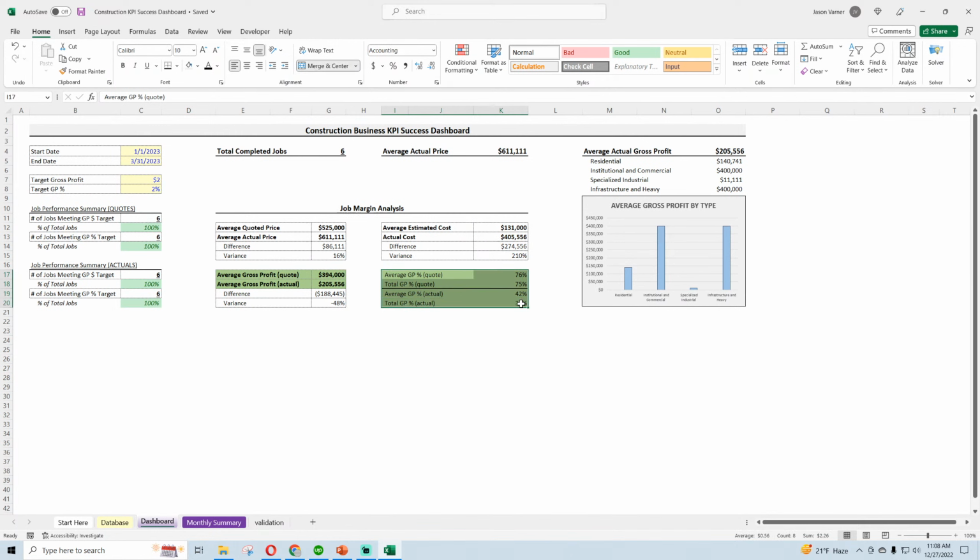This is saying all our margins are hitting our margin targets, our profit dollar amount targets per job are being hit. Our job counts, on average, all of our jobs, 100% of the jobs are hitting. Because these could be green, but these might not all be green because you could have some bad jobs, but your good jobs outweigh enough that your averages still meet it, but your job counts will tell you how many actual jobs are hitting those targets. So I think that's important to have both of these.